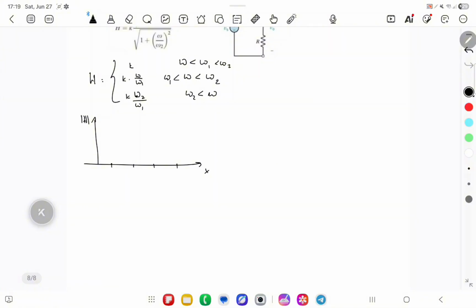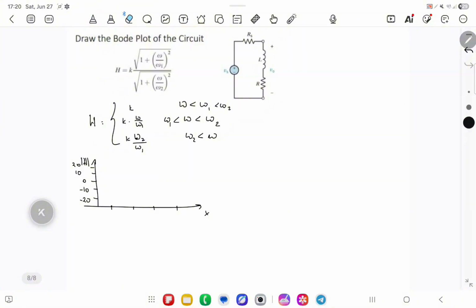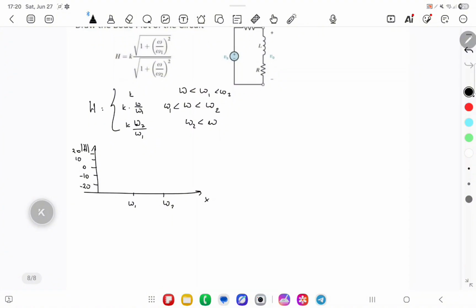In the y-axis, we have the gain, and gain usually doesn't follow a strict rule. You may have a gain equal to 10 or minus 6.2, and it doesn't matter. But we usually plot everything in the upper area. So this is our 0, this is our minus 10, this is minus 20, this is 10, and this is plus 20. So in our specific example, we don't have any values, so I will just assign some arbitrary points. Let's say omega 1 and omega 2, it does not matter. In that case, omega 2 is of course greater than omega 1.